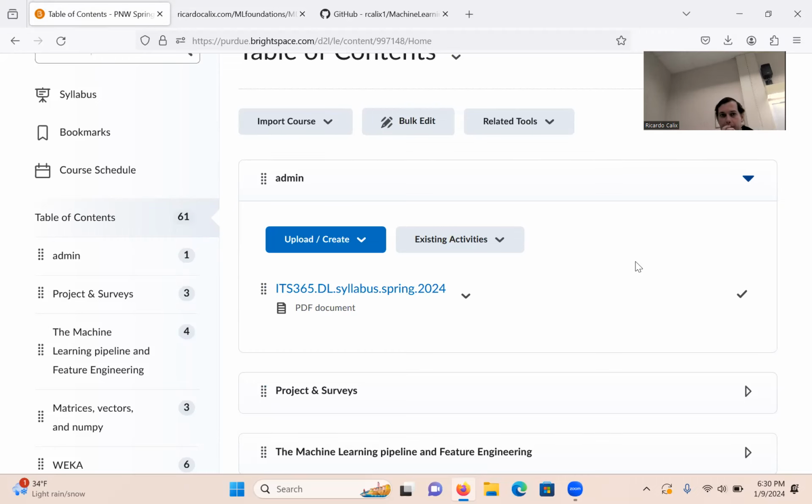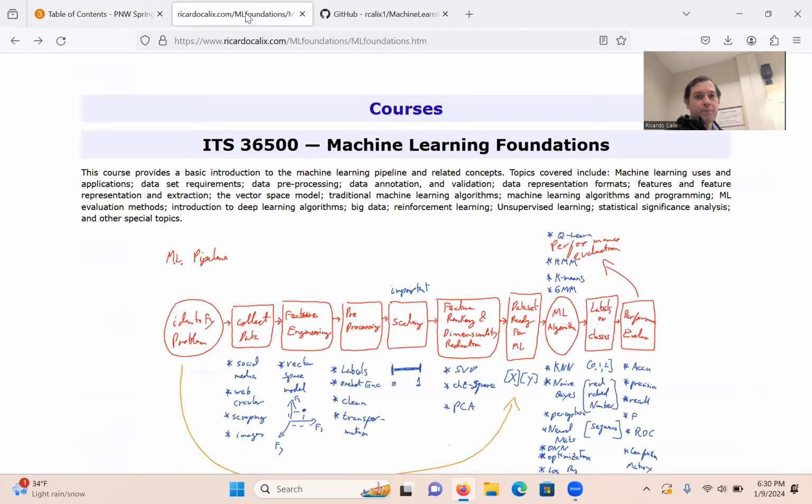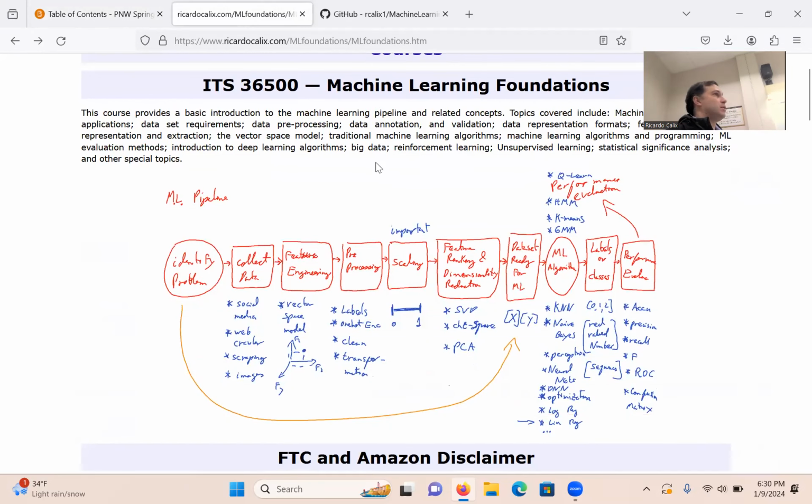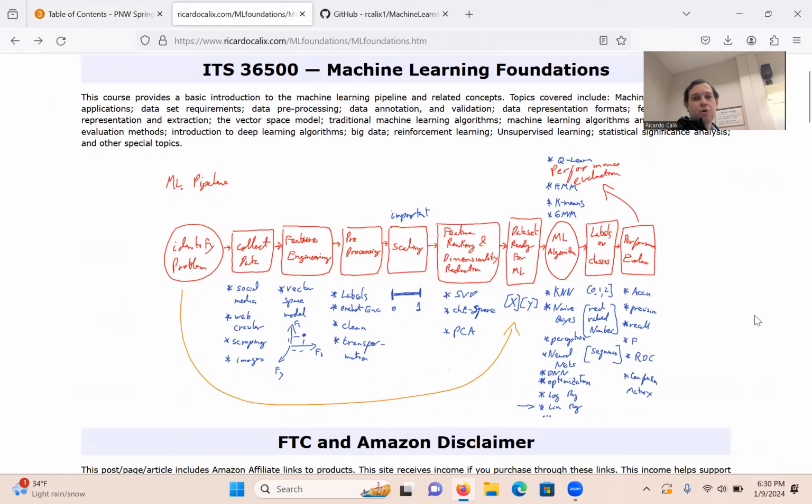And you can actually see it in the drawing that I have. This is the machine learning pipeline drawing. It's something I was going to discuss later, but basically you can see, you identify the problem. And that's actually what we're doing. Word problems, how do we even begin? We're going to look at some cybersecurity problems and also some cats and dogs problems, classic examples, as well as cyber examples. And yeah, identify the problem. Then what do you do? You collect data.